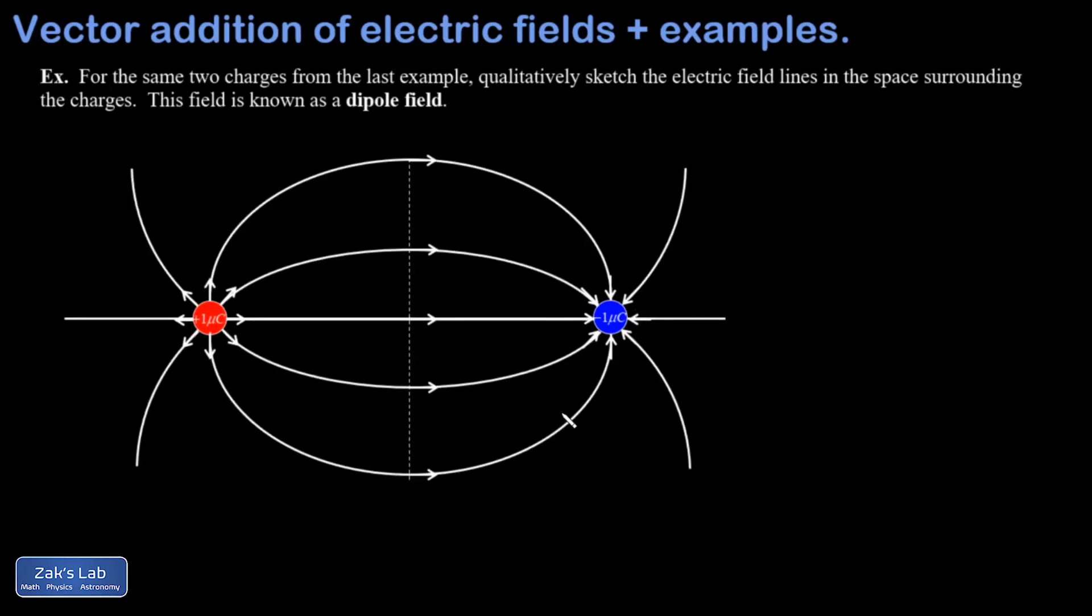Now, the last thing I want to do here is to just clarify with some arbitrary point that this is plausible, that this is really giving us the correct direction of field at every point. So let's look at this point right here. At this point, I'm closer to the negative charge than I am to the positive charge. So it means that I would have a contribution to my electric field pointing at the negative charge directly.